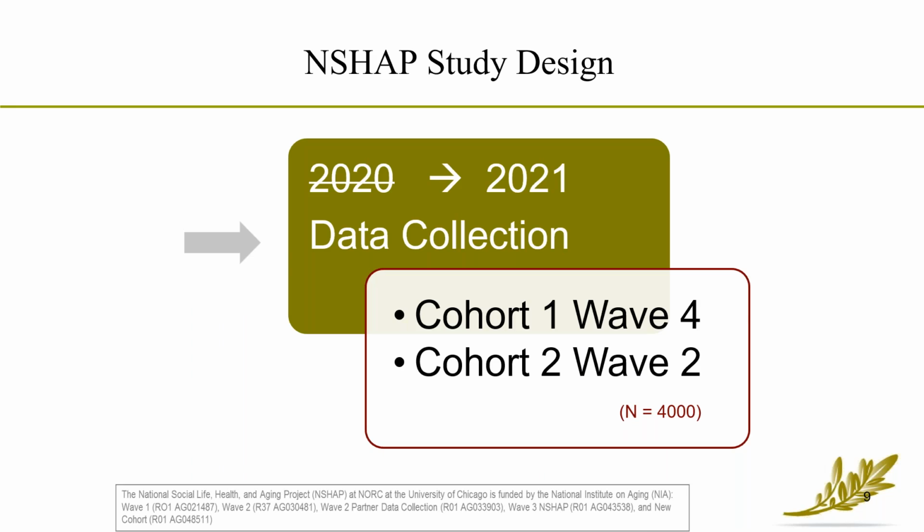We had in mind a plan to go back to everyone this year. We should have been doing that now, talking to all of our respondents. The pandemic intervened, and we've pivoted to a more remote data collection, which you will also hear about in this webinar, which we hope to begin in June of 2021. We will re-interview all the cohort 1 people who we've spoken to before, and all the cohort 2 people, the younger cohort. We expect to have about 4,000 cases.